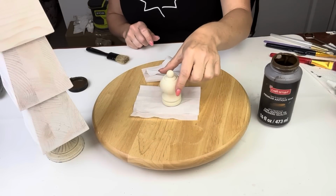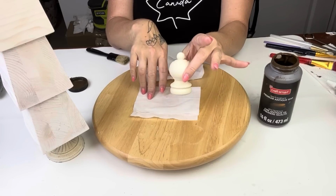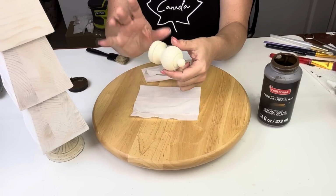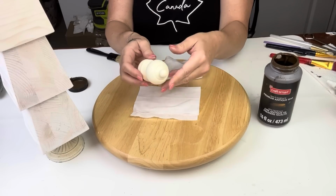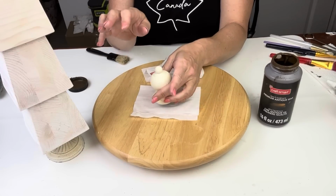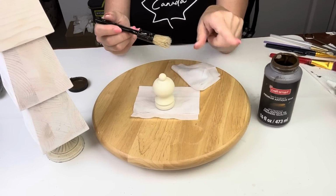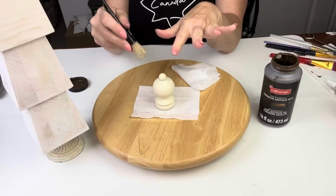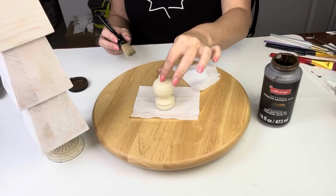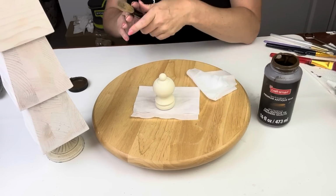Alrighty, my little finial is painted. Now, pro tip for you, when you heat gun a metal finial, don't touch it right away. Learn from the people who did touch it right away. So I've got it cooled down. I mean, it's warm, but it's not hot anymore. I got a wet wipe here. I've got this brush that I often use with my antique wax, and I'm just going to pounce it on and get it in all those little details. And it's gonna stick because I stippled the paint on as well. And I got my wet wipe to take off any extra.